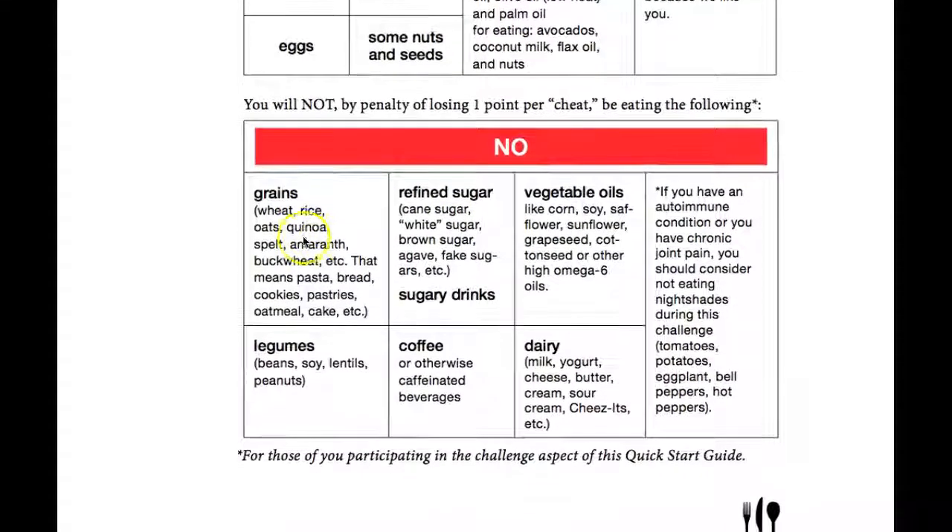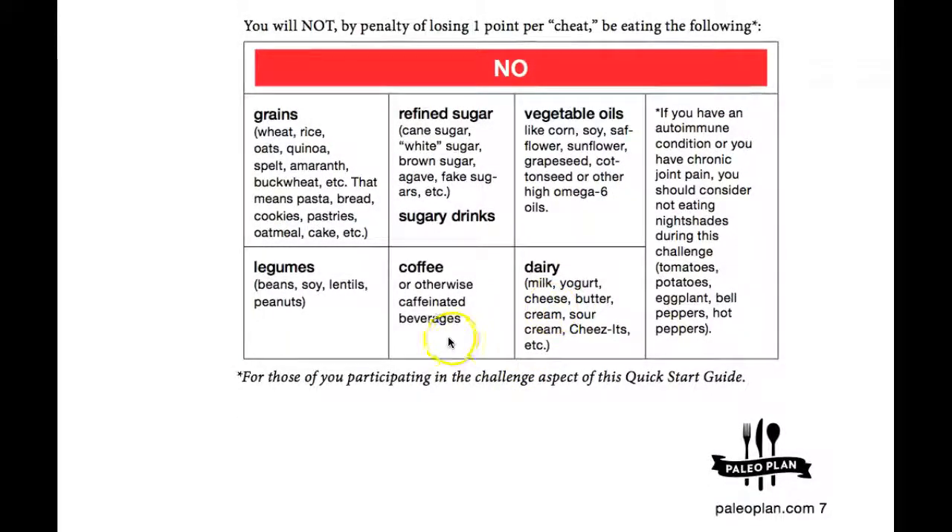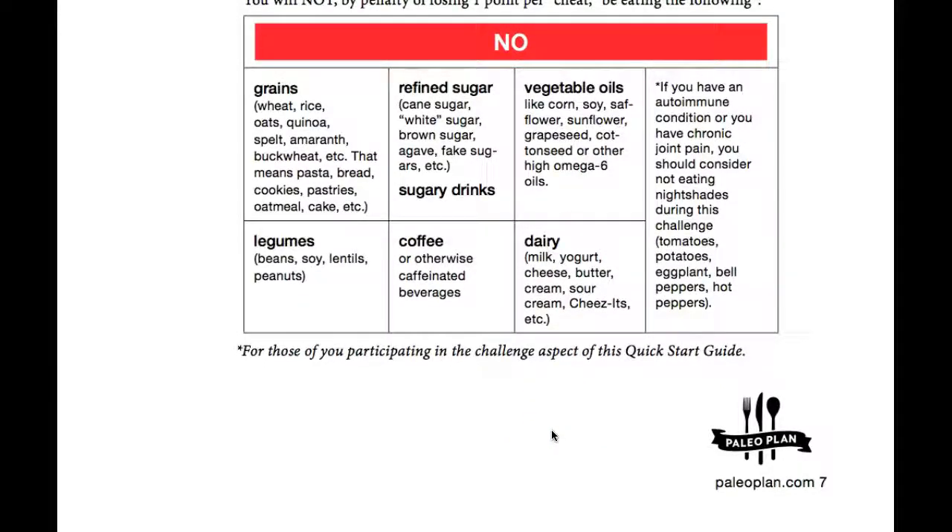What you really need to stay away from is grains and sugar — sugar is basically the devil. If you can cut the sugar out of your diet, you are going to be a new person. You might go through some withdrawals, but it'll pay off big time. Dairy is kind of bad. Here's a little secret: if you absolutely need something in your coffee, ask at Starbucks for heavy whipping cream — not whipped cream. It's nothing but fat with zero sugar in it.